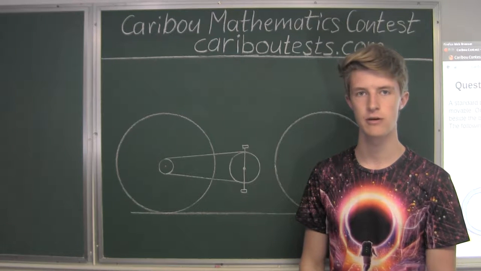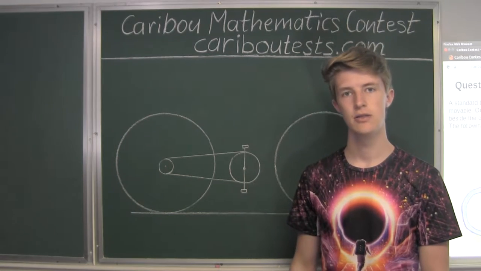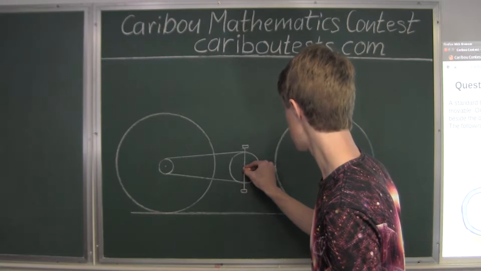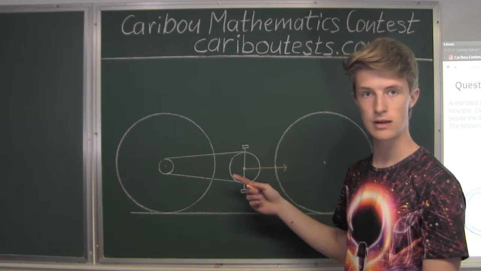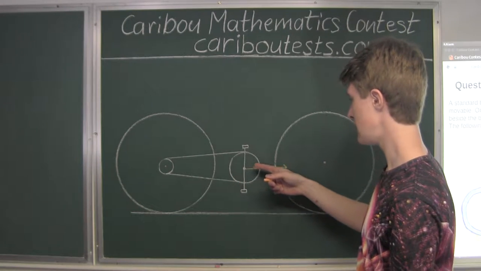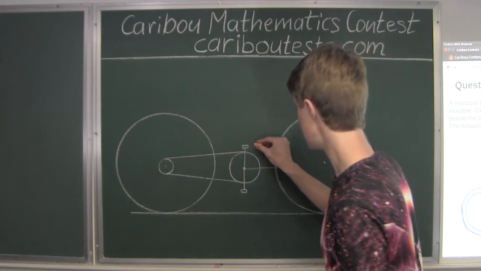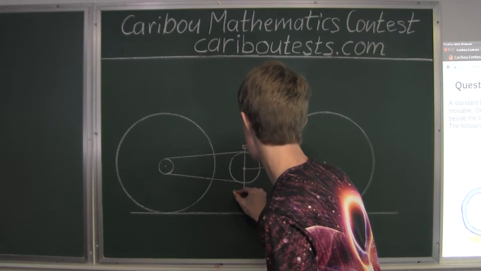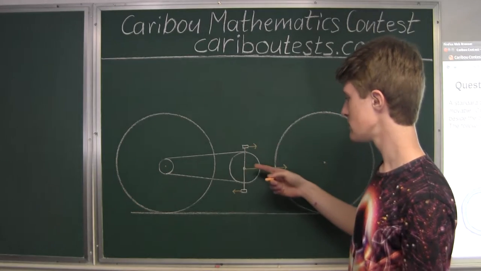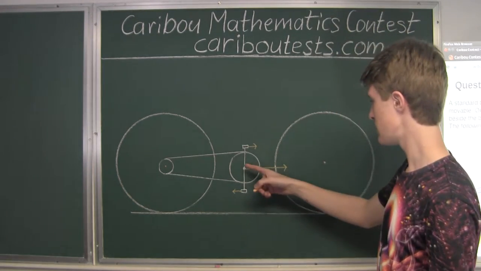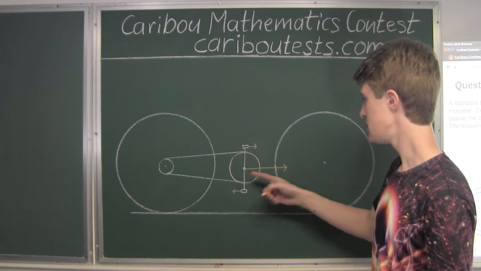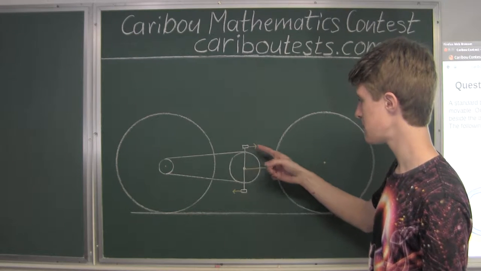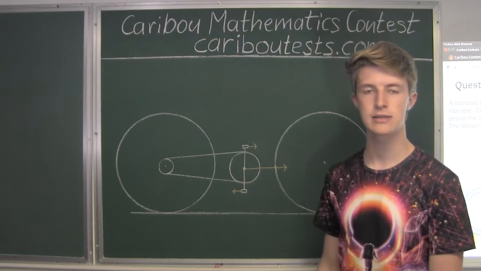The first motion is the circular motion of the pedals in relation to the bike frame, and the second one is the uniform straight line motion of the bike frame in relation to the ground. This arrow will represent the vector for the velocity of the bike frame in relation to the ground, and these two arrows will represent the vectors for the velocities of the bike pedals in relation to the bike frame. I drew this arrow much longer than these two arrows because the absolute value of the bike frame velocity in relation to the ground is much higher than the absolute values for the velocities of the bike pedals in relation to the bike frame.